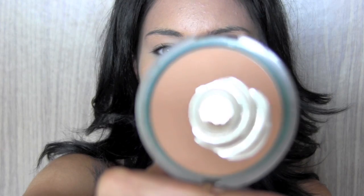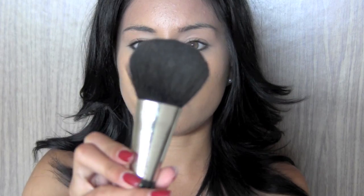Now that everything is blended in, the next step is to take a powder. I'm using the CoverGirl Pressed Powder in Soft Honey — I did a review on this. I'm going to be taking a MAC 134 fluffy brush. Once you've finished applying the pressed powder onto your face, apply it right down your neck so that everything matches.